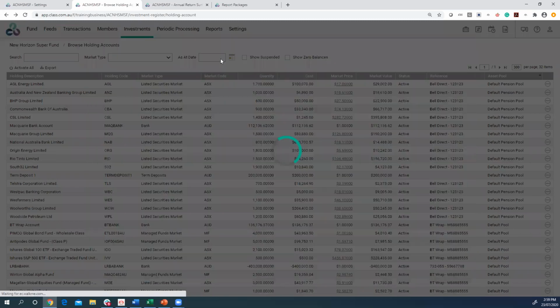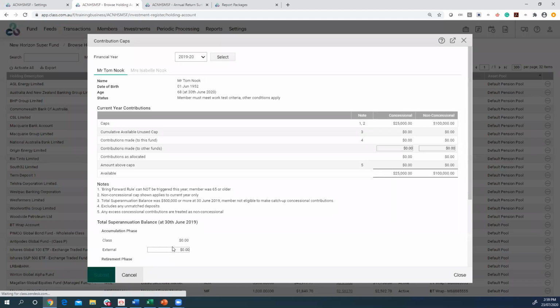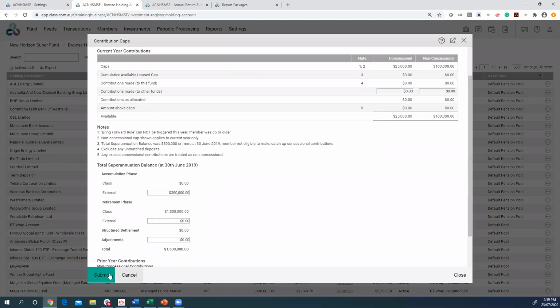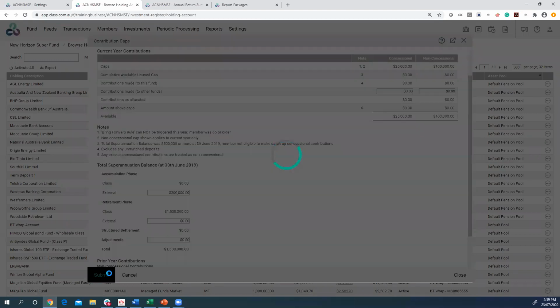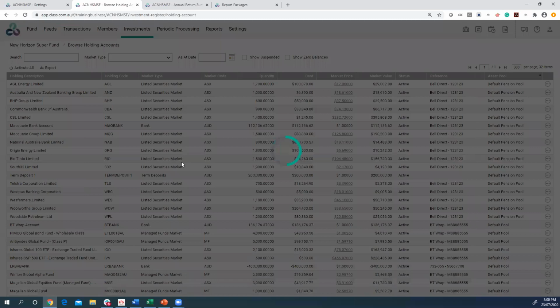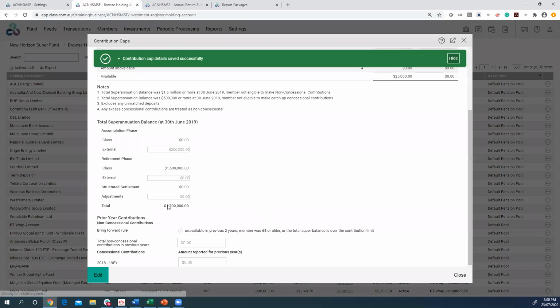Let's select the financial year. Edit. Whether the balance is in accumulation or retirement phase doesn't really matter. Let's just put $200,000. That will increase his balance to 1.7 as at 30 June 2001, 1.7.